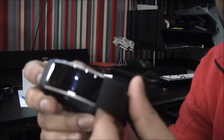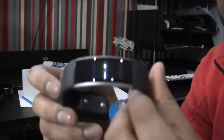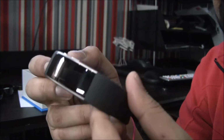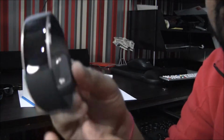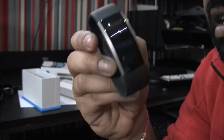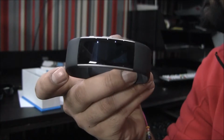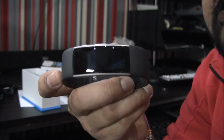The battery life's not so great. I get about a day out of it, and that's just with phone notifications. I haven't even tried the sports and stuff. I just imagine if you're using GPS or something with the band, that battery life will be depleted somewhat quicker. But yeah, so rest in peace Fitbit Blaze. Just not worth it for now, because it doesn't provide notifications, and all it will act as is a glorified pedometer. So I've chosen to cancel the sale of this on eBay and just go for it.